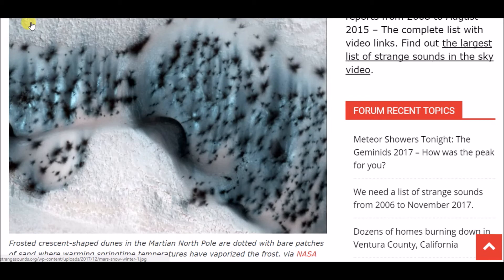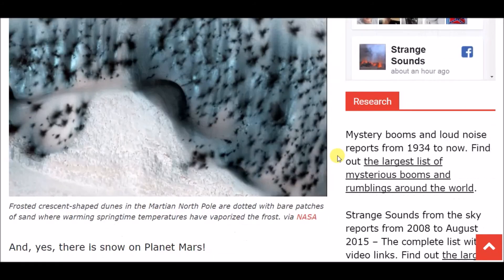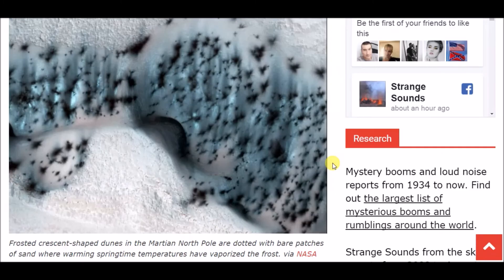I just wanted to share these pictures with you guys real quick. I really did not know that Mars had a winter. Another interesting thing about this picture — doesn't this kind of look like a cave opening? It almost looks like some kind of entrance right there. And look, there's a smaller one here that's almost the exact same shape — kind of weird actually.